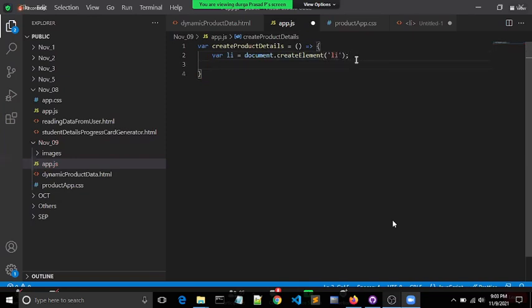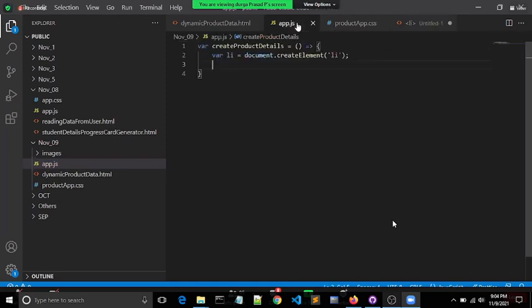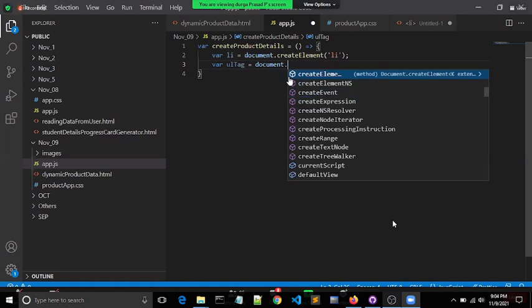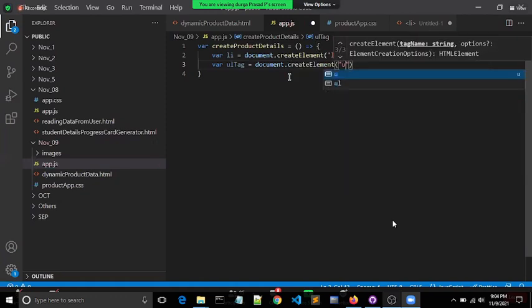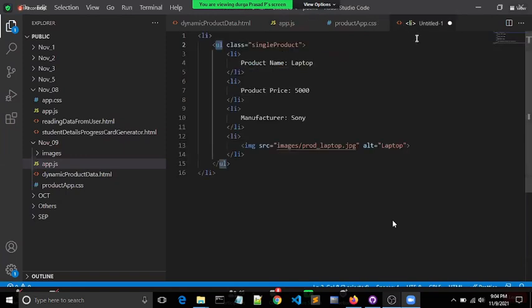Okay, super fine. Next, after this LI, what do I need to create? The UL tag needs to be created here. So I say where UL tag is equal to document dot create element UL. Awesome. But do I have a class for this UL tag?